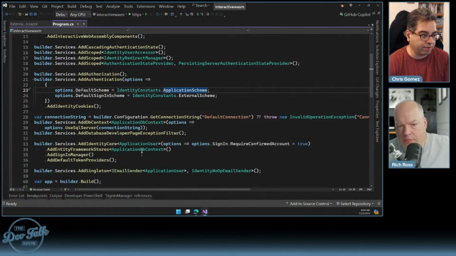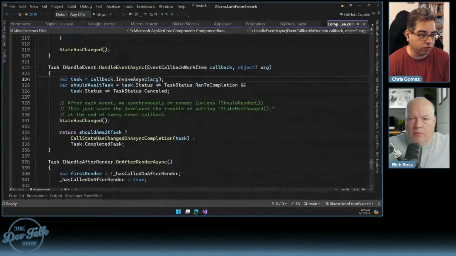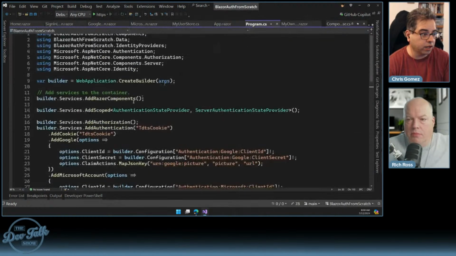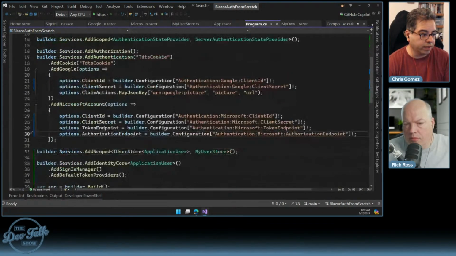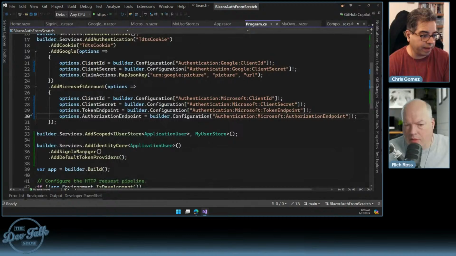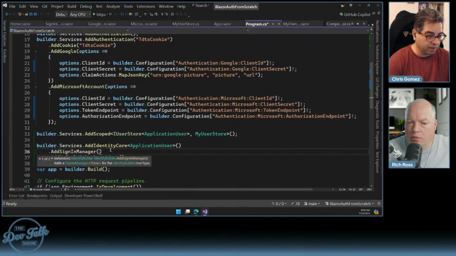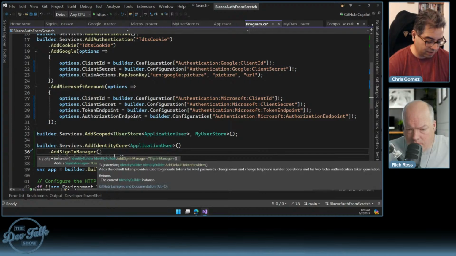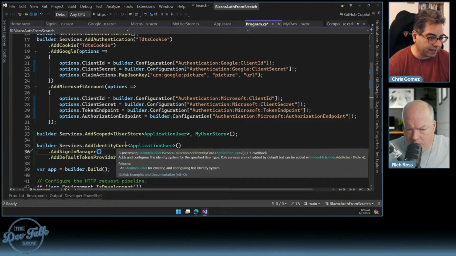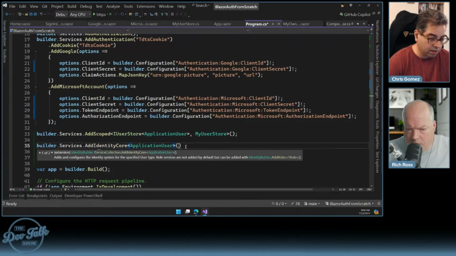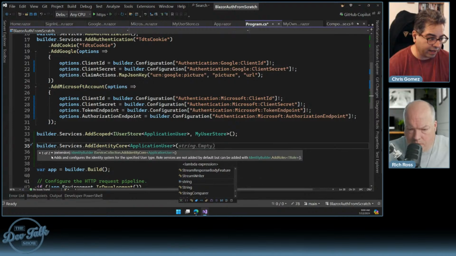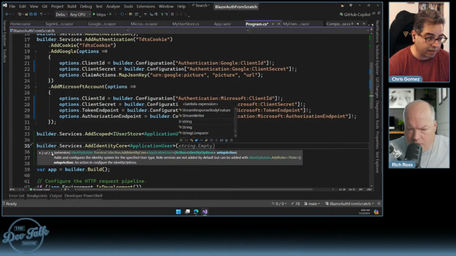But I have a feeling that because we specifically chose not to do that, we created our own cookie, our own authentication scheme. When this stuff is getting registered, I suspect that you can register it. I wonder if you can register it with a scheme. You should be able to, right? Let's look. There wasn't anything there. Okay. Is it in add identity core? I would hate to have to say, oh, here's where you have to, a setup action.